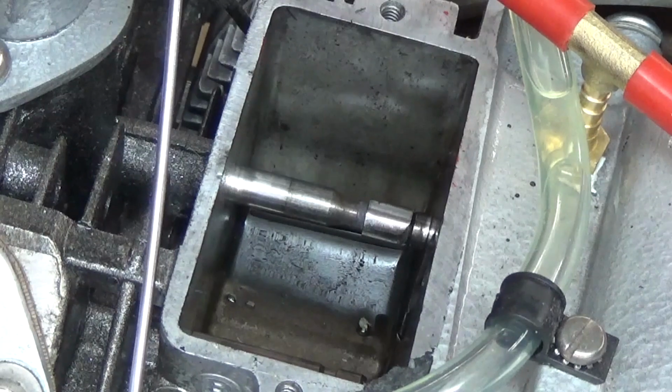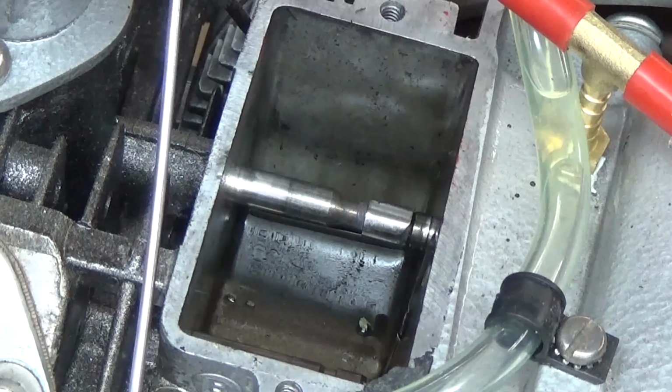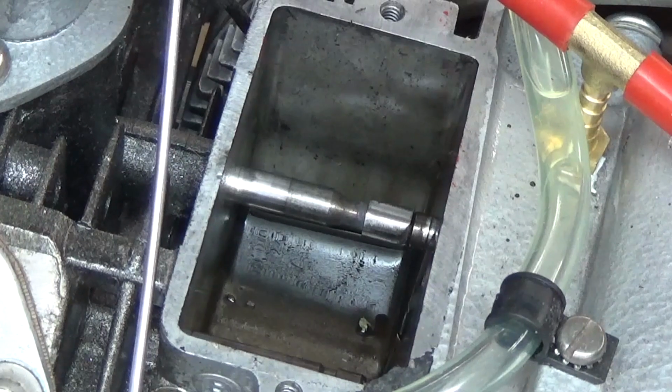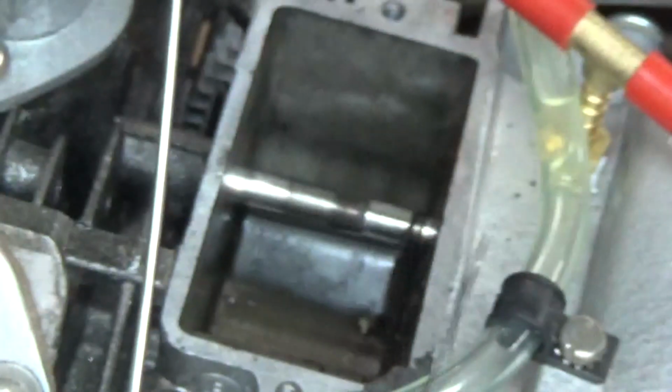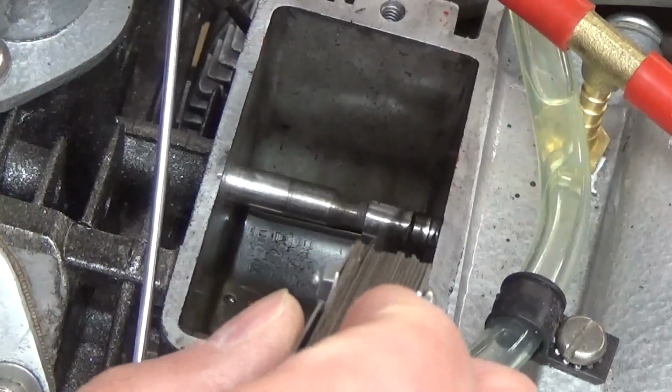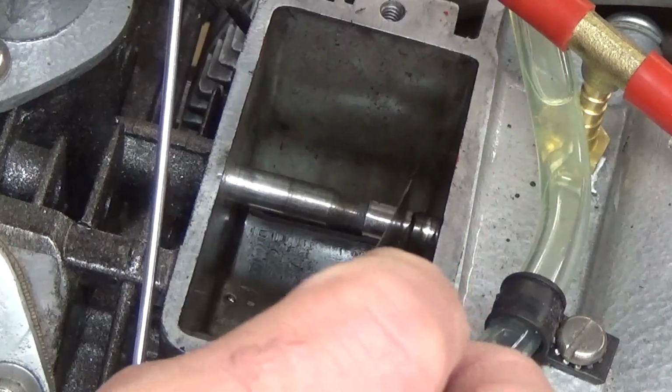What I'm looking for is, this is our intake without springs. I'm looking for between 6 and 8 thousandths of an inch, not millimeters, 6 and 8 thousandths. And so I'm going to go for 7. That would be in between 6 and 8, right? You see that? 7 thousandths.